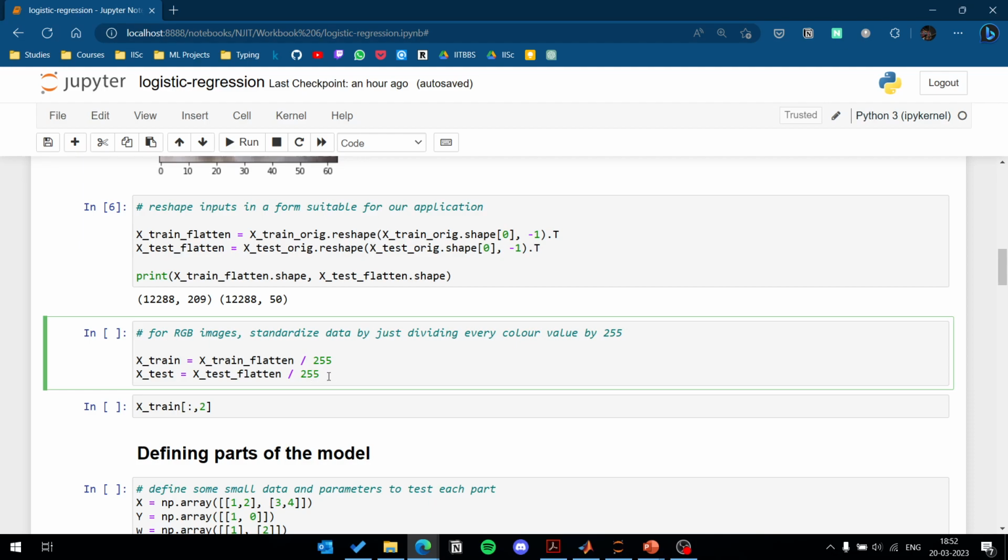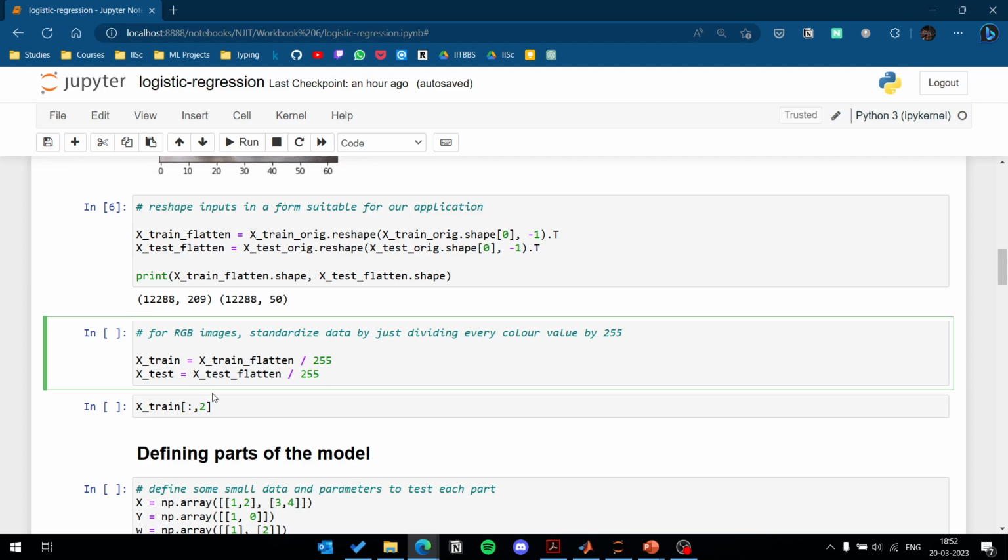So the next step in my pre-processing, this is the last step, is to divide all the numbers by 255. The RGB values are in the range of 0 to 255, right? So 0 is for no intensity, 255 is maximum intensity. We want them in the range 0 to 1, because then sigmoid activation can work very, very well. All my inputs, I want them in the range 0 to 1. So I'm just going to divide by 255.